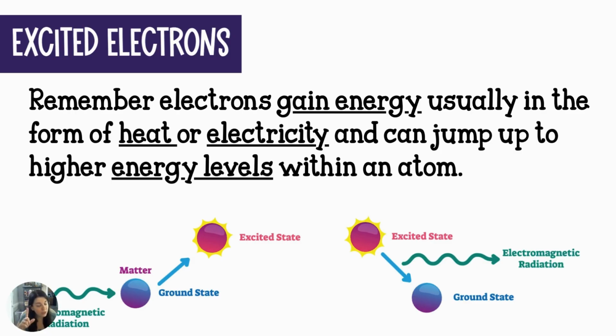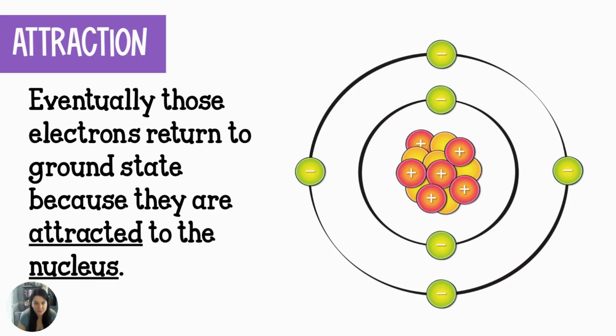Protons can't move, they're locked in the nucleus, so the electron is going to have enough energy to overcome that attraction, jump up to the excited state, but eventually that nucleus calls, the proton calls, and the attraction is right back. And as that electron falls back to the ground state, like this is showing right here on the right, the electron falls to the ground state. The energy in the form of visible light is going to come out of the matter, and we are going to see the beautiful colors of a flame test, or we are going to see the colors as the gas glows in the spectral tubes.